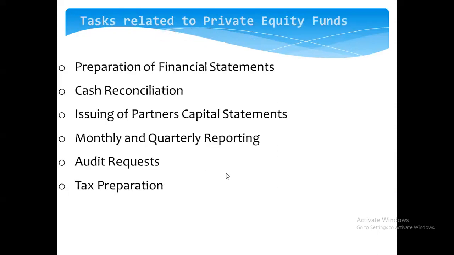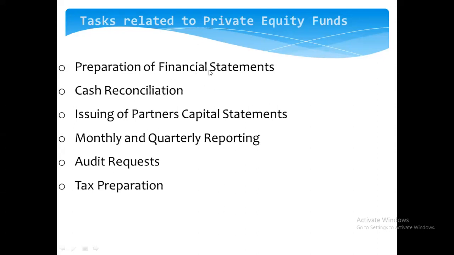Okay, so what all we need to do as part of a private equity fund accountant, I would say. I'm just going randomly as per the order. Maybe I'll try my level best. First, you need to do cash reconciliation. You need to make sure how much cash is coming into the fund and going out of the fund. You need to do all the recordings, all the accounting entries, and make sure you are booking them. It would also include income accruals or expense accruals for which you have not paid or not received the amount. You need to make sure you are taking care of such things too.